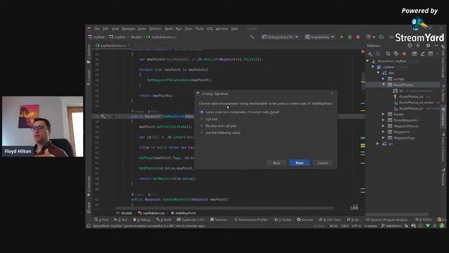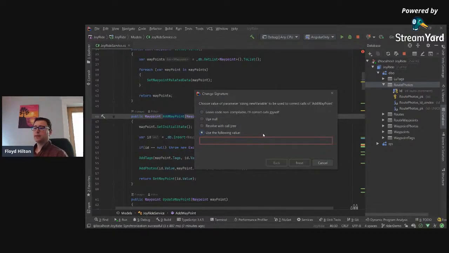But the neat part is this part right here. If I modify my signature, obviously all the calls to that method need to be modified. You can do nothing, but you can also make changes or even add a value in there. So recently I made a change to a signature where there were a lot of calls to that, and most of them I just wanted to add a new value to pass in.